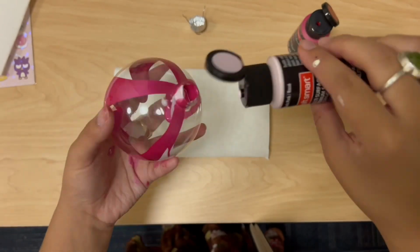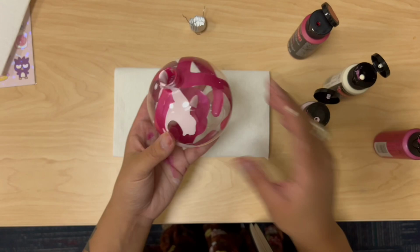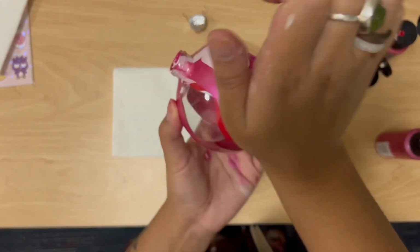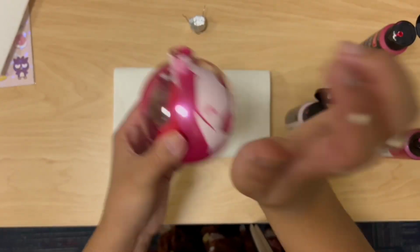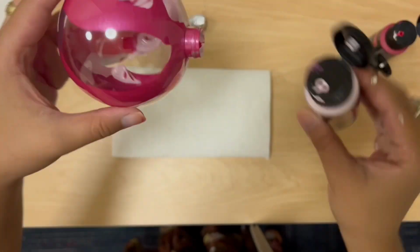Again, you can play around and do whatever you want, but just a few tips would be to not be shy with the amount of paint you're using. The more paint you use, the more you'll get that marble effect. And also, tapping on the sides of the ornament allow the paint to drip a lot faster.